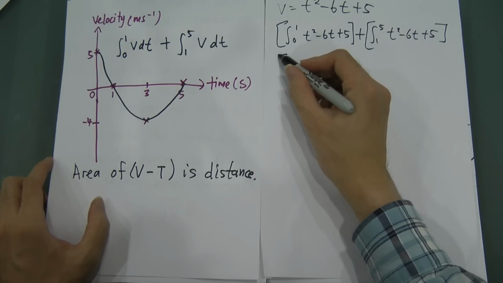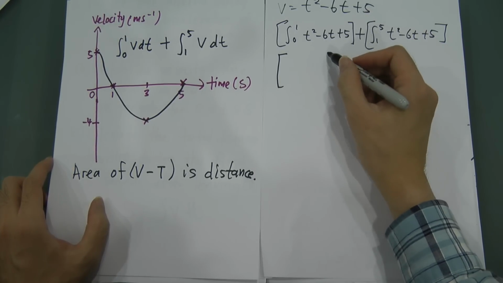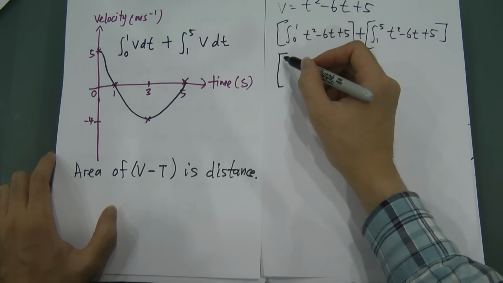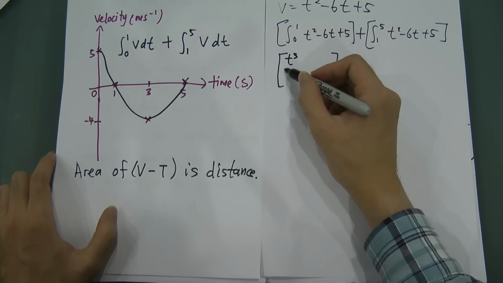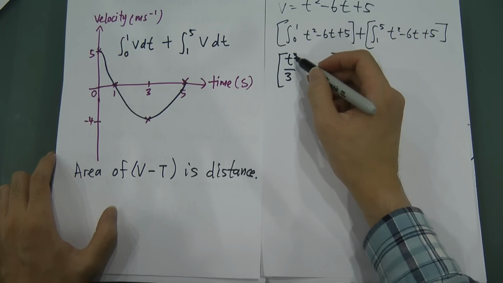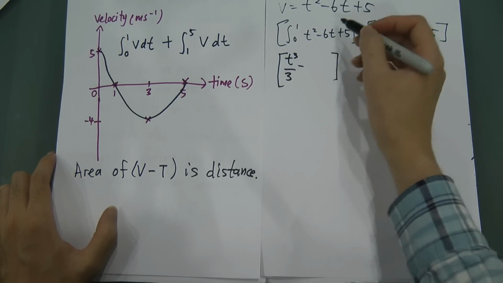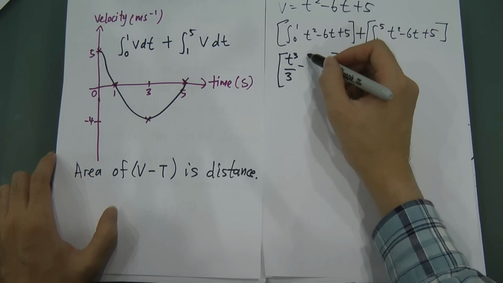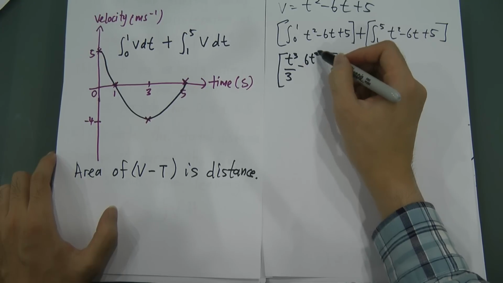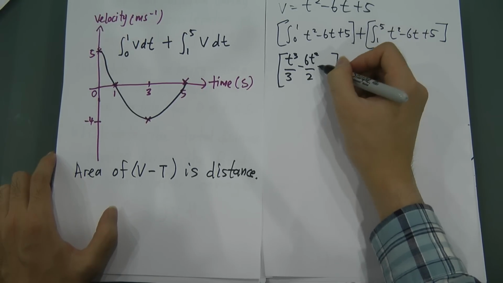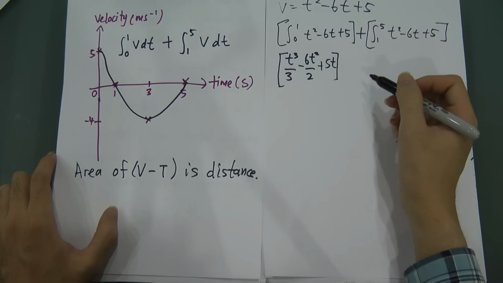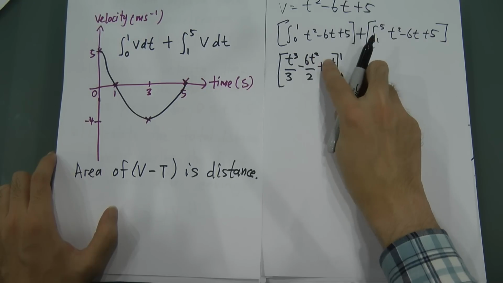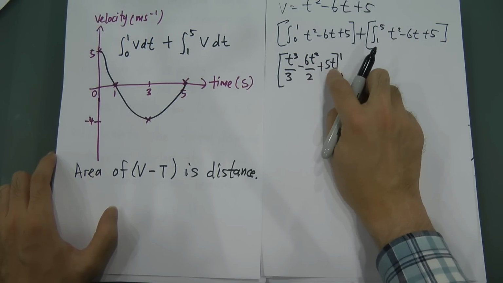Okay, so I start to integrate. Integrating is very simple. First thing is you must know the power: you add 1 and then divide by the new power. So the new power here is 3 because 2 plus 1 is 3, so t cubed divided by 3. Then minus 6t: the power of t here is 1, 1 plus 1 gives 2, so you get 6t squared and then divide by the new power, 2. Plus 5t. That's all. And then here we write 0 to 1, because later we have to substitute 1 into all the t and subtract 0 substituted into all the t here.